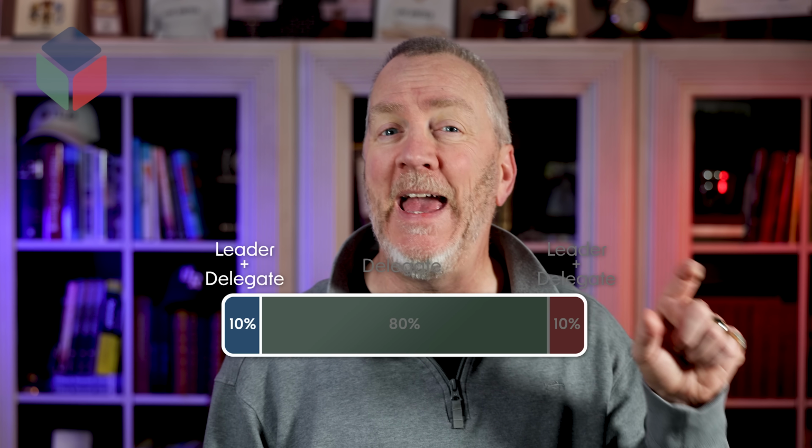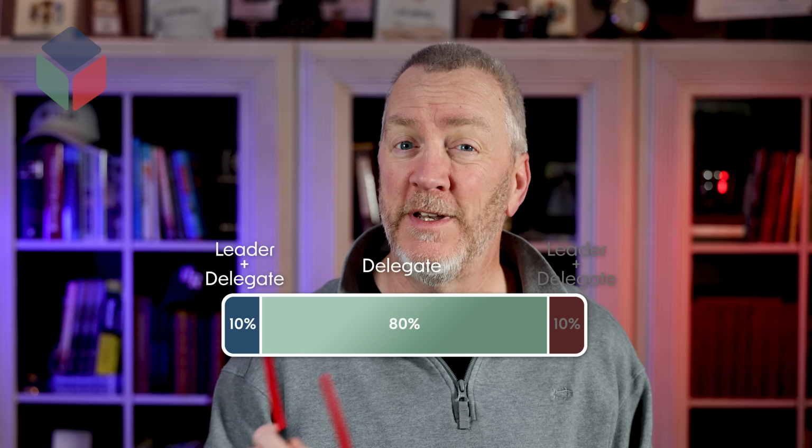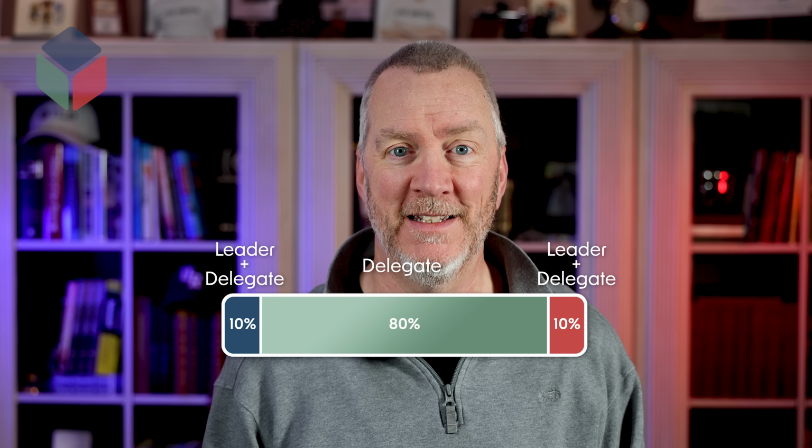But then comes the next 80%. This is where the leader steps away completely, allowing the delegate to operate with autonomy and trust. Now we're 90% into the project, and this is where the leader comes back in, the final 10%. This is where the delegator and the delegate debrief and review the finished product, do any correcting or revising, or better yet, celebrating. So now let's put two questions together. When you're delegating to your team members, are you delegating in normal mode or in agent mode? And finally, how much time are you spending in the 80%? Once you delegate it, the answer should be little to none.